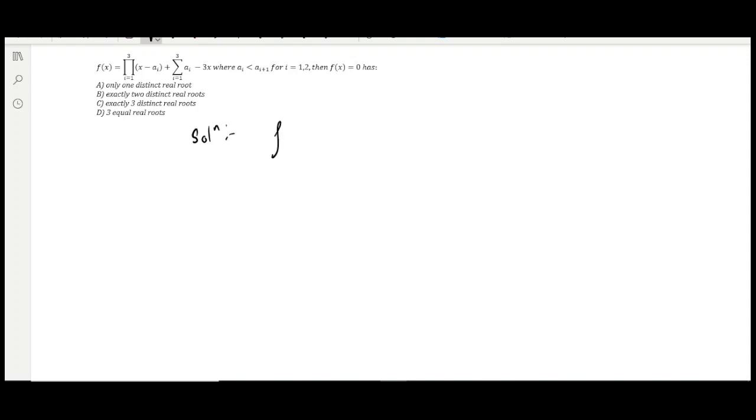First, you analyze the sign. It is nothing but a multiplication sigma, where when i is equal to 1 you write (x − a1) multiplied by (x − a2)(x − a3). This is how this sign works. In this sigma, we just have to change the value of i. We put first 1, so this will be a1, then a2, and then a3. This is the upper limit of it.